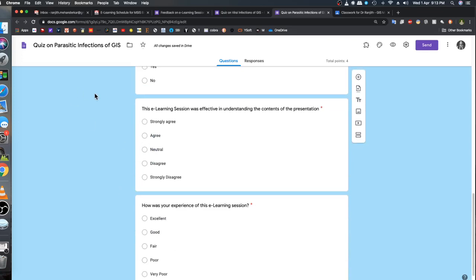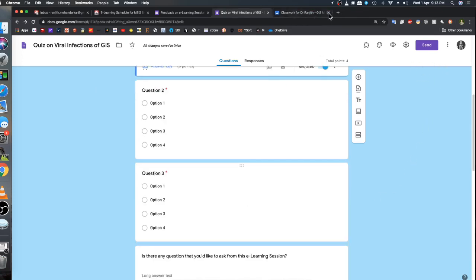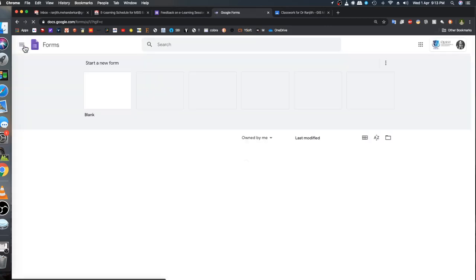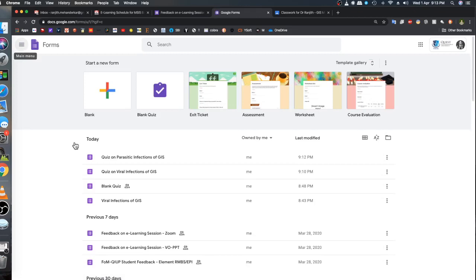There is no save button here. Once you close the window, it gets saved onto the drive.